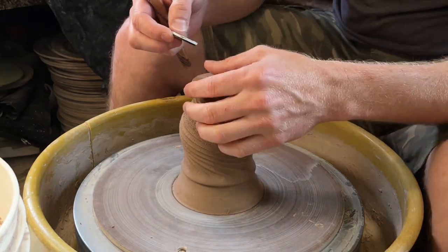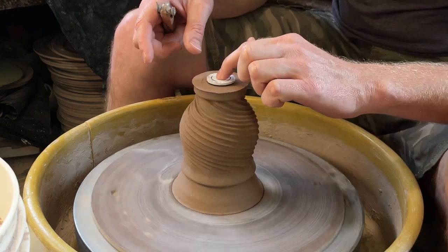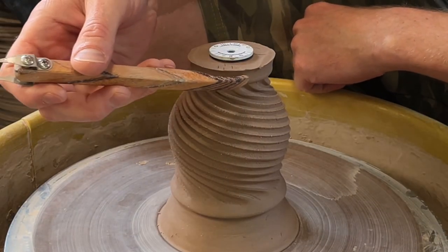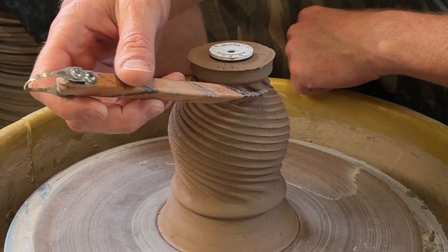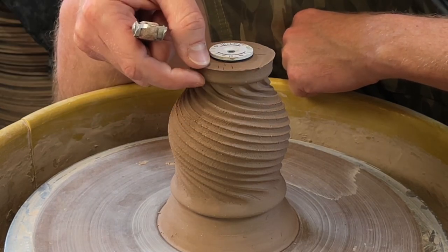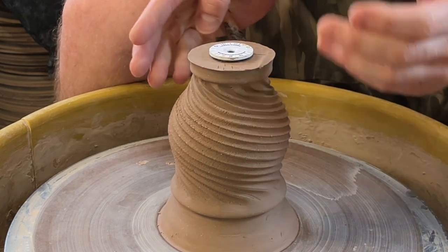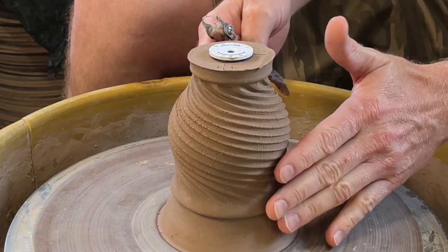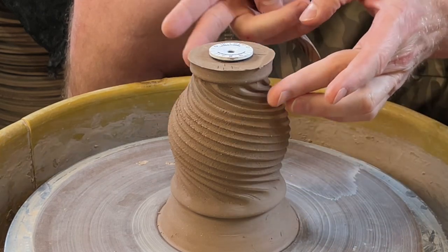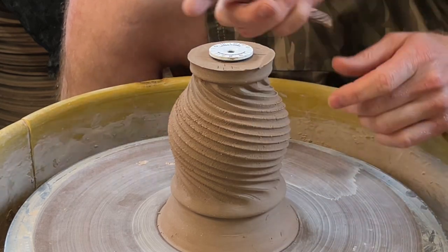Next thing I like to do is to use the trimming spinner so that I can apply some down pressure as I'm starting to trim this. And so basically what I want to do, I don't want to mess too much with the place where I have facets carved, but I want to trim all of this kind of like this half inch here of clay. I want to trim that back. I also like to have the extra clay here so that as it comes down to this point, then the foot can kind of flare a little bit back out this way. So it kind of adds to the lifted look of the mug.